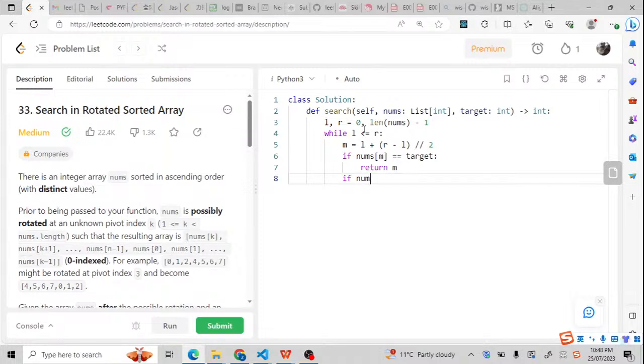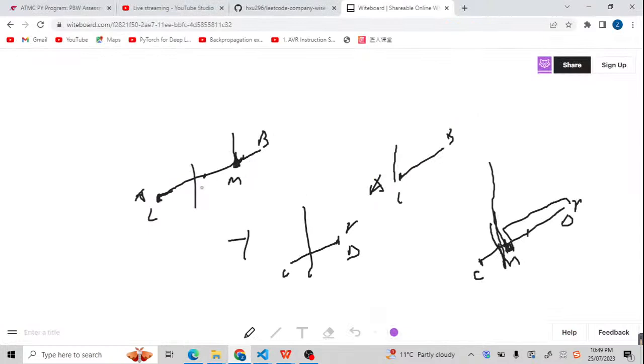So if the target is more than or equal to nums[L] and less than nums[M], here we don't need equals, because if equal, we just return M. For the first condition, we need to check if nums[M] is bigger than or equal to nums[L], if nums[L] is less than or equal to nums[M], it is here. So this is the first condition.